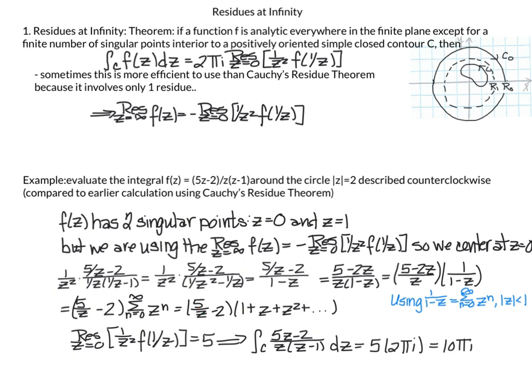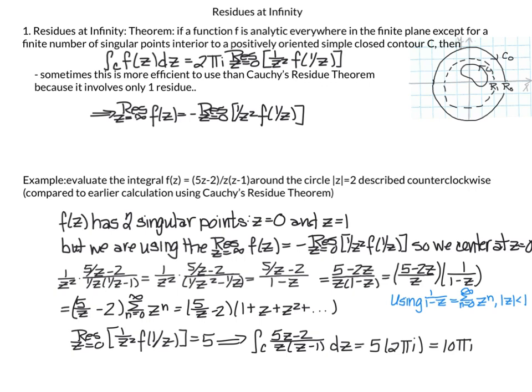So you can see when I multiply 5 over z times 1, I'm going to get a z to the minus 1 term, and my coefficient will be 5. When I multiply anything else, I'll get either z to the 0 exponent or z to a positive exponent. Similarly, when I multiply negative 2 times anything in my series, I'm going to get positive exponents or z to the 0 exponents. So my only factor that's going to contribute to my residue is this 5 times 1 over z.